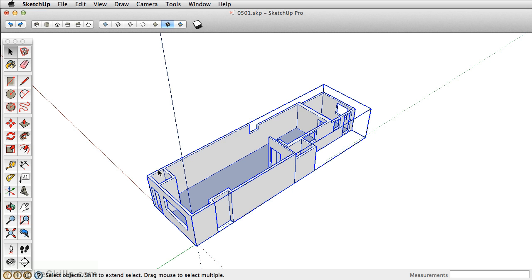We want to keep all those walls nice and clean because when we add things like windows and doors, we don't want that geometry connected because if we need to move an opening, it's one more piece that's difficult to grab or pull. And for our second floor, it makes it easy just to draw a rectangle and push pull the second floor up. So let's go ahead and move on, and we're going to create some of the second floor.